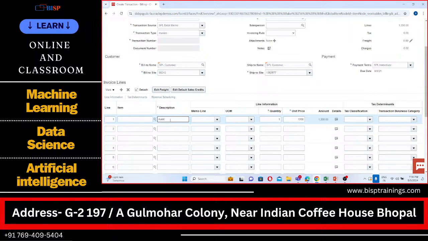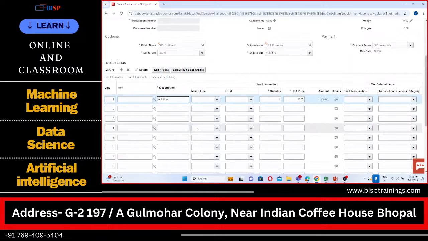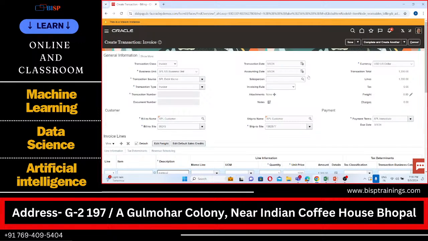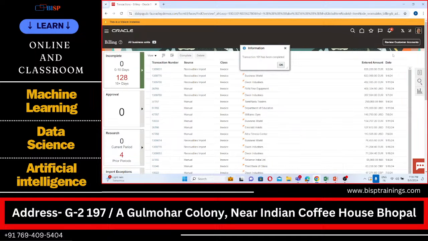Debit memo is addition. So now save and close. Save and close. So this is how we can create the debit memo. Transaction number 10. So this is how we can create the debit memo.